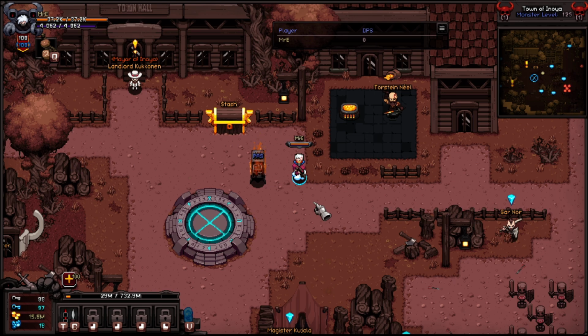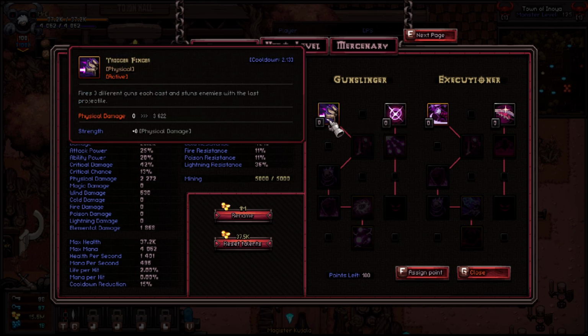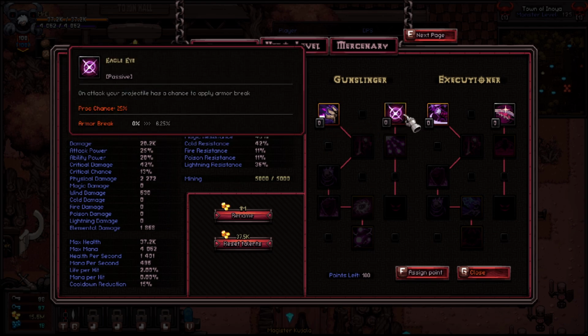So what type of talent should I plug in if I'm going to run as a Gunner Demon Slayer? Well, let's take a look. First things first, you're going to mostly be using the left side Gunslinger tree. When you're leveling, you're just going to plug your points into here. So you'll just be spamming about 5 into here and 5 into here.